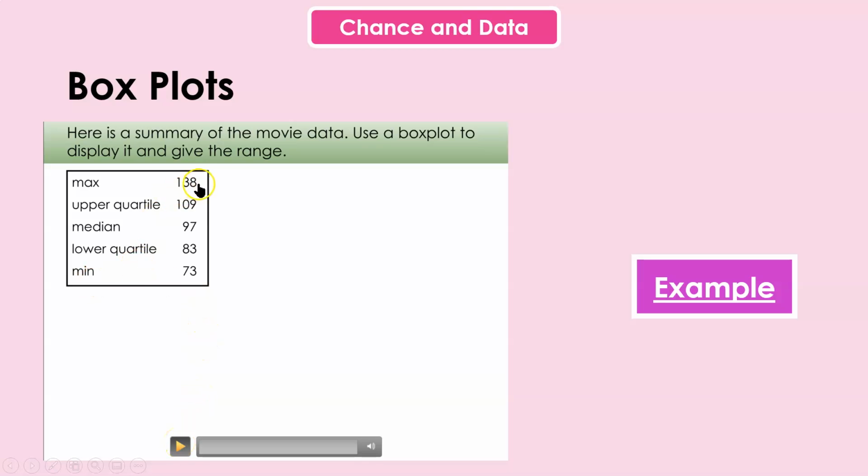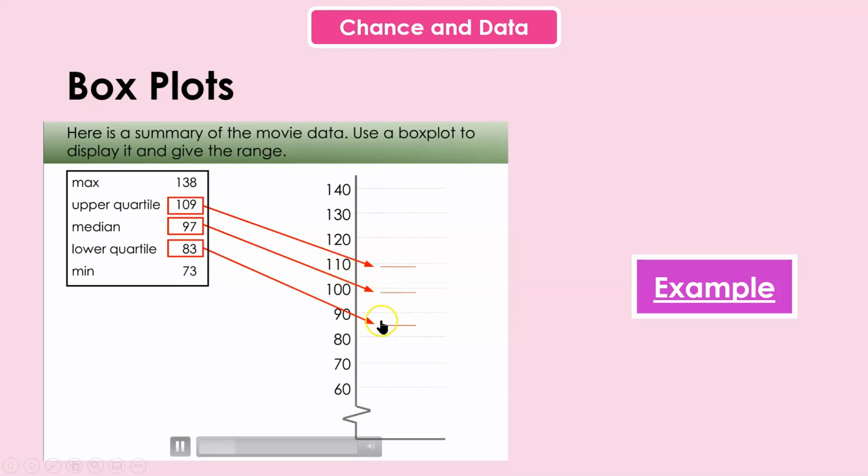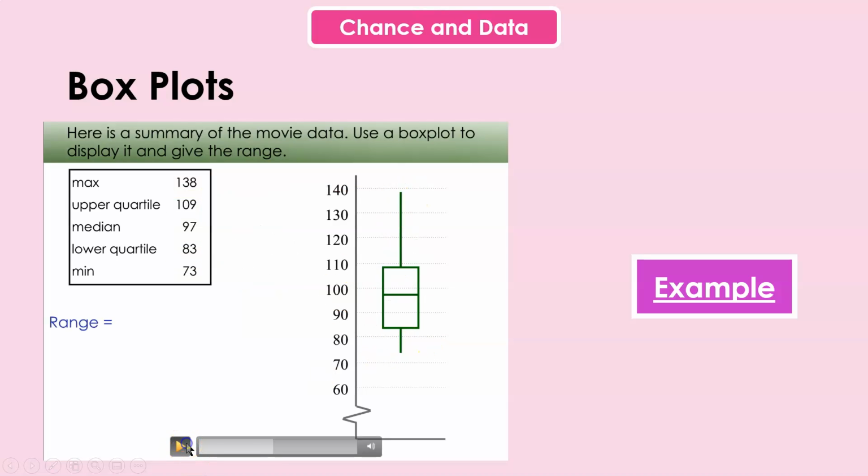We've got a set of data. Here are our values. And first thing we're going to need is a scale. Notice how there's a break in the scale. First thing is we show the median as a line, the upper quartile as a line, and the lower quartile as a line. That creates a box. Then we show the minimum and the maximum as points, and we join them together with their line. So that's where the name box and whisker comes from. So we've got the box and we've got the whisker.